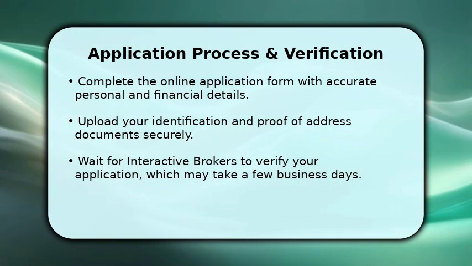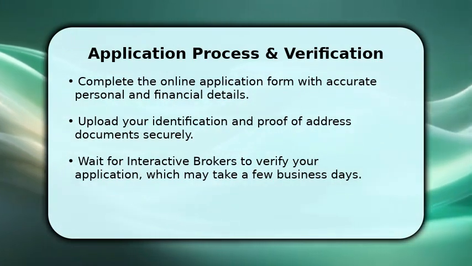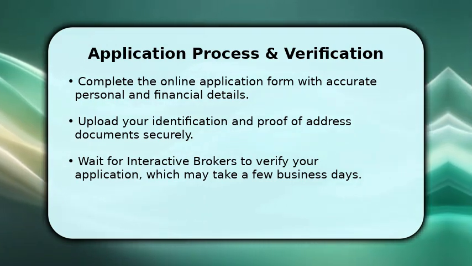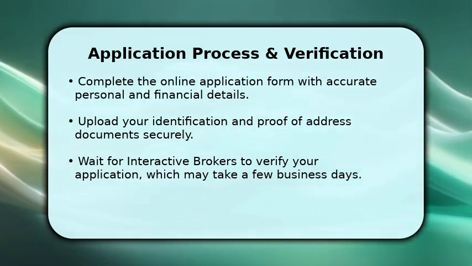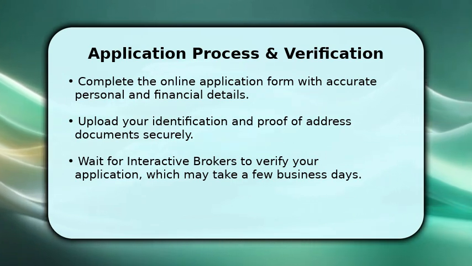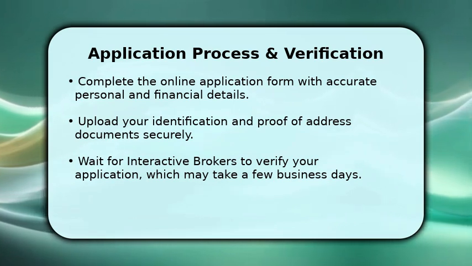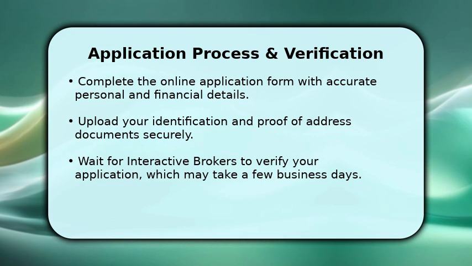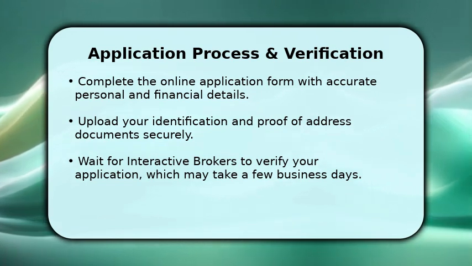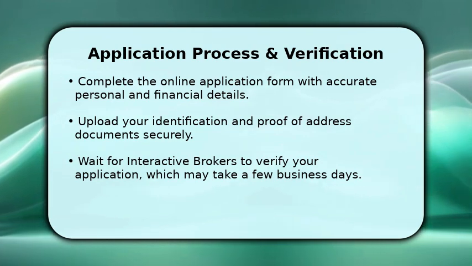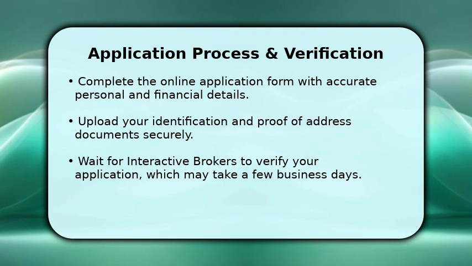Once your documents are prepared, navigate to the Interactive Brokers Canada website to begin the online application. You'll fill out a comprehensive form detailing your personal and financial information. Carefully upload your identification and proof of address documents through their secure portal. After submission, the verification process typically takes a few business days, so patience is key during this stage.